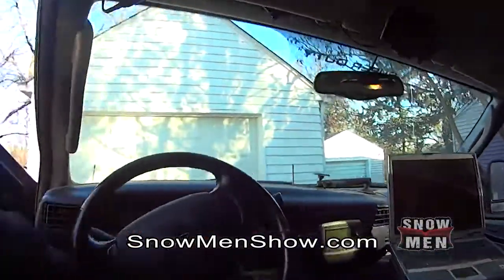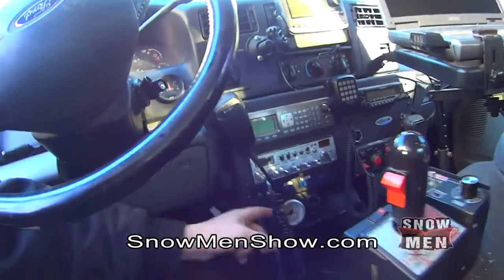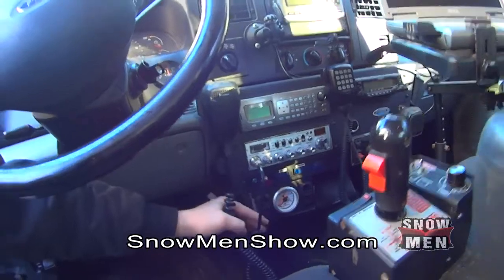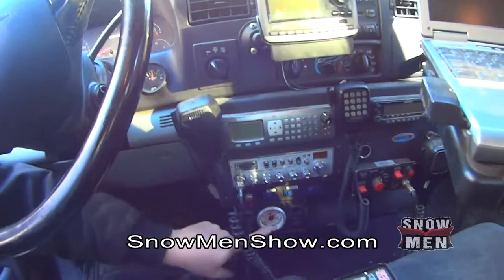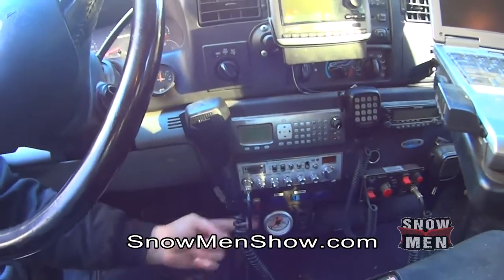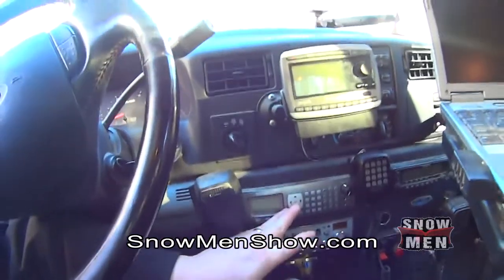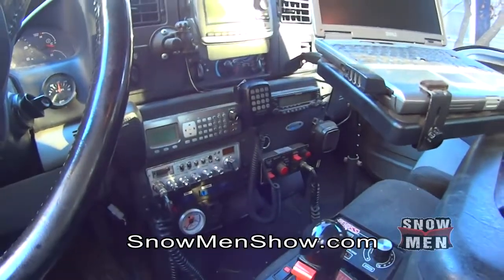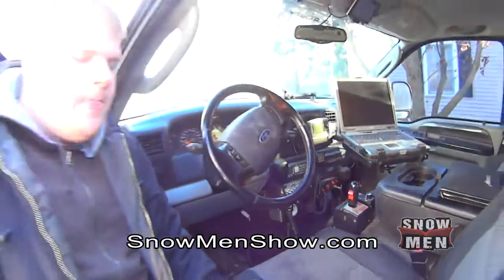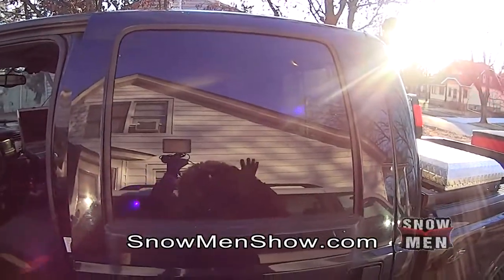A lot of the other gear in here: I have my lighting controller right here — controls for the strobes, the amber light, reverse lights. This is my airbag controls, right side and left side. That's the CB, that's a scanner, and I've got a PA and a big loud horn. A lot of this gear is multi-purpose — Kayla and I do storm spotting for our local county in the summertime, so it works for winter and summer.